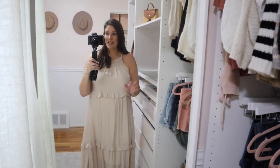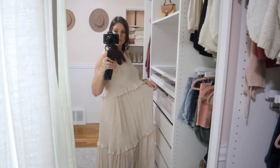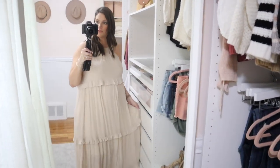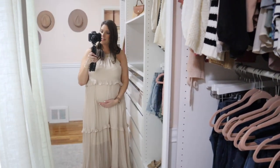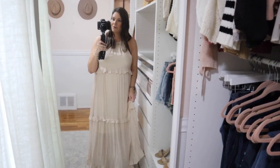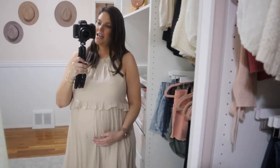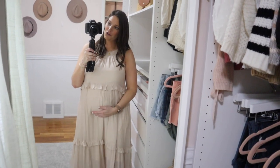This is not maternity — I'm wearing my true medium and I have so much room. I can easily wear this through the end of my pregnancy and it's so unbelievably comfortable. Even if you're not doing photos, I would just grab this because it's so comfy and I think everyone needs a dress like this. This is one of my favorite vacation dresses — just throw on and go watch the sunset at the beach, but it's nice to have flowy dresses that still work when you're carrying a little babe.